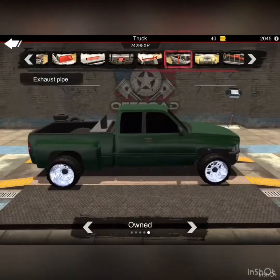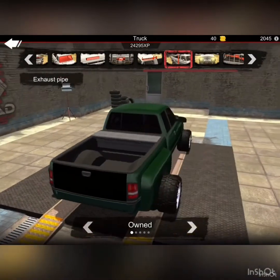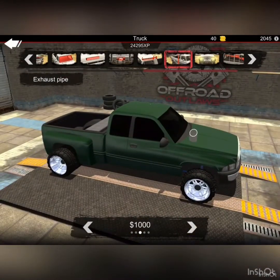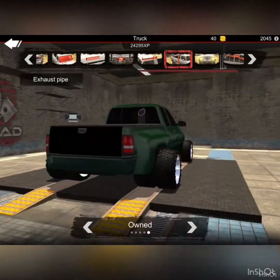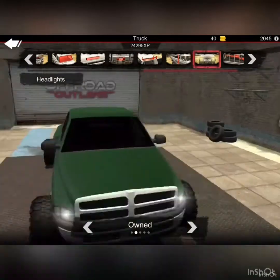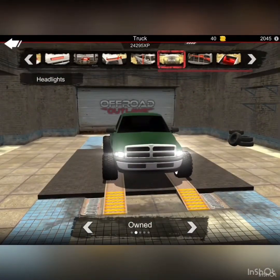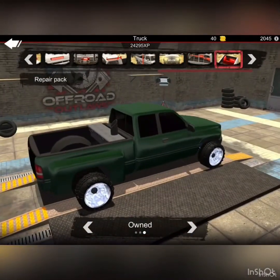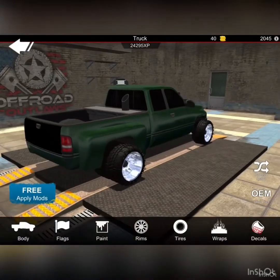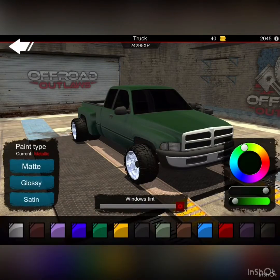No jack. For this one, I did the one in the back. It just looks cool to me. We can't have that bottom one like he has, so we can't really put that in. So I'll just do that. Lights, neon, no gun rack, you can. And then I put on that. No flags or antenna.